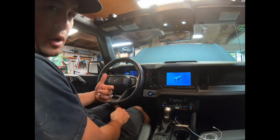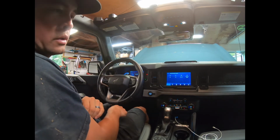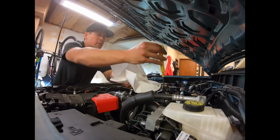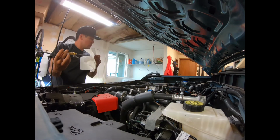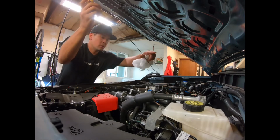Okay, so we let it prime. I'm gonna go walk around the car and make sure I got no oil leaks, check the oil, and then we'll top it off and give it a go. Okay, the dipstick is actually marked in yellow. It's wild. It's in the top of the valve cover. Taking a look. It looks real close to full.